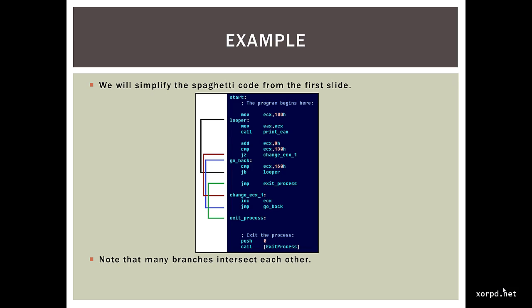Let's look at an example. Maybe you remember the first code that we have seen in the first slide, which was a very strange spaghetti code. Now that you know a bit about different kinds of higher level constructs and what could happen if you don't use them, you can easily note that there are many branches here that intersect each other. Also, that this piece of code is a bit hard to understand. Even though it is pretty small, it could take a few minutes to understand it, which is not good. This kind of short code should be very easy to understand.